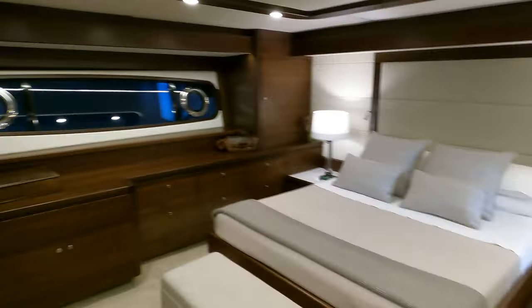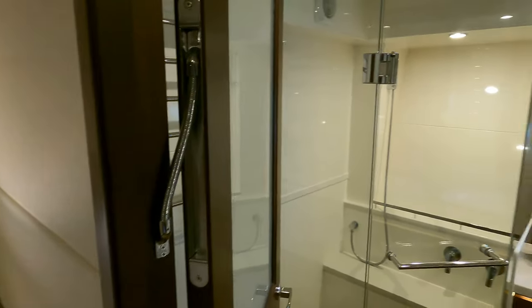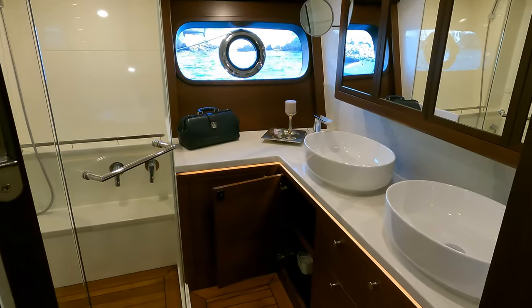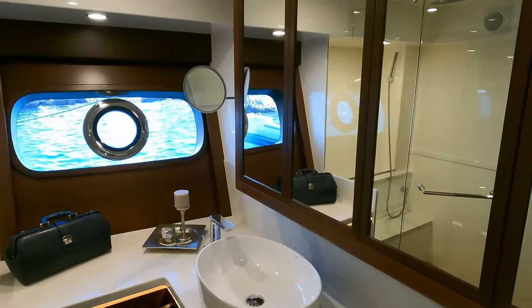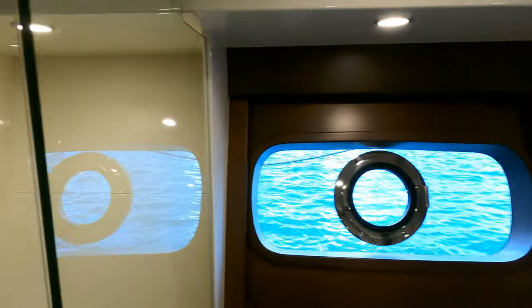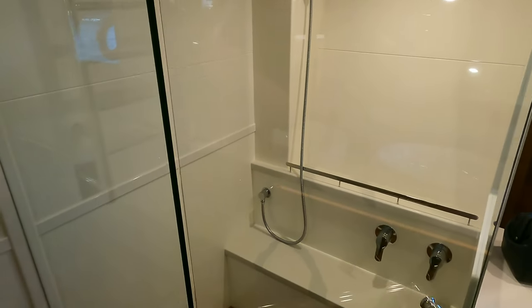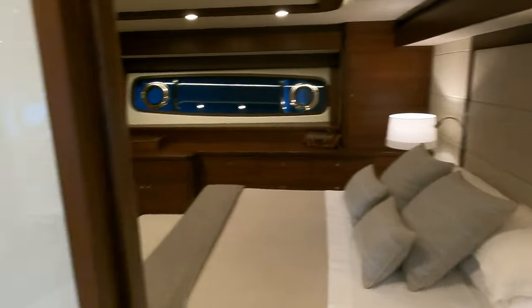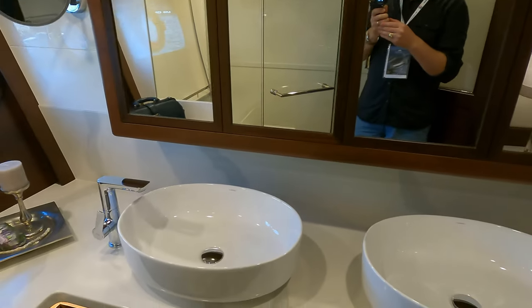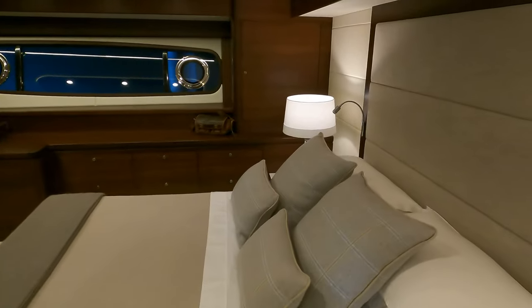Finally, let's have a look around the owner's cabin. One thing that is hard to highlight in a video filmed during a boat show is the high quality of the furniture, fixtures, and fittings on this boat. As well as being solidly built, the GB85 is incredibly comfortable, and it does not matter where on the boat you are — it really does not feel like there is a lack of space anywhere. That feeling also extends to the crew accommodation, which we will look at in more detail in a minute.